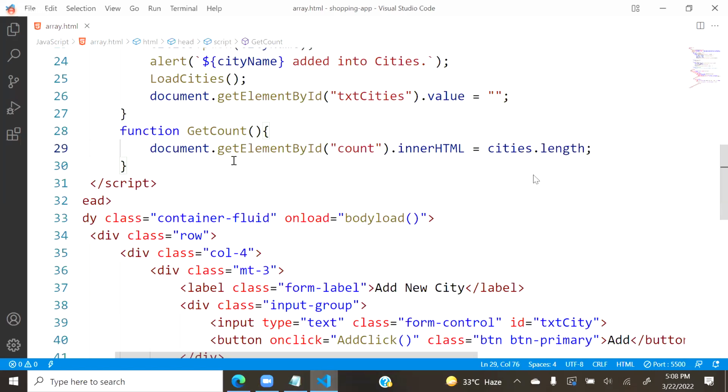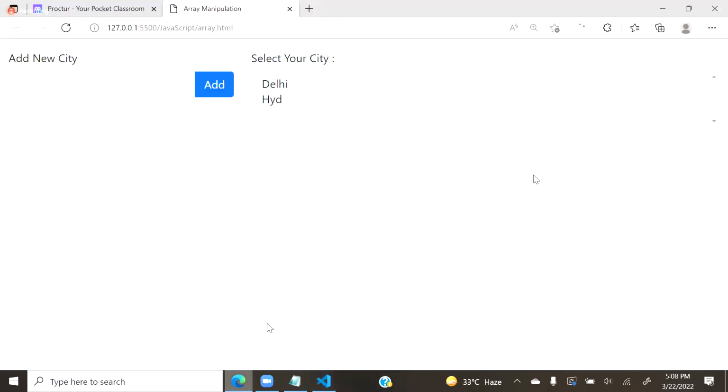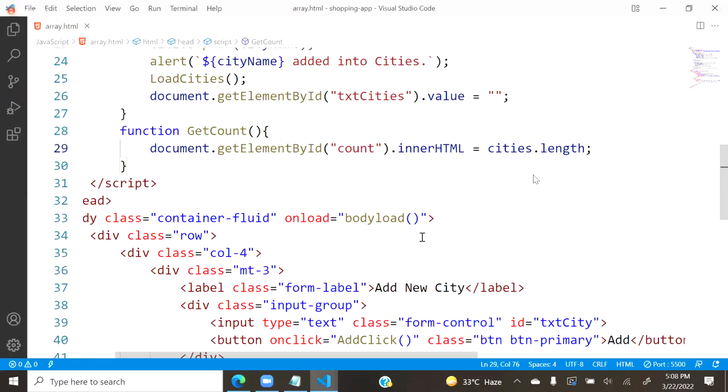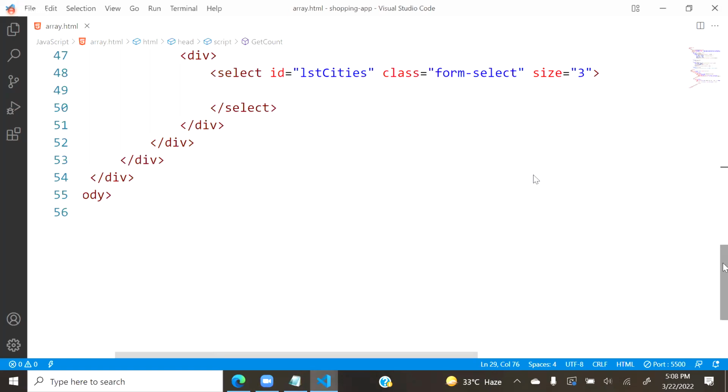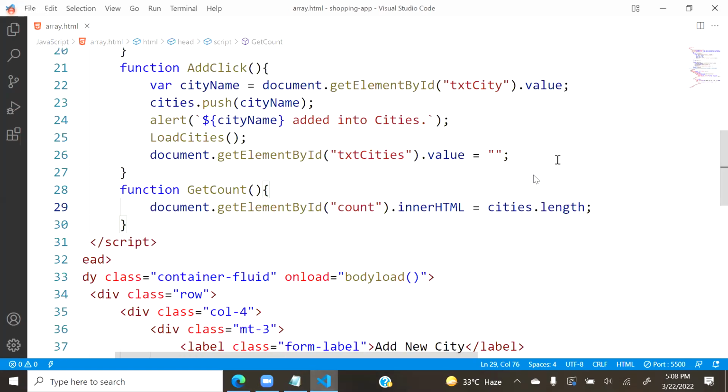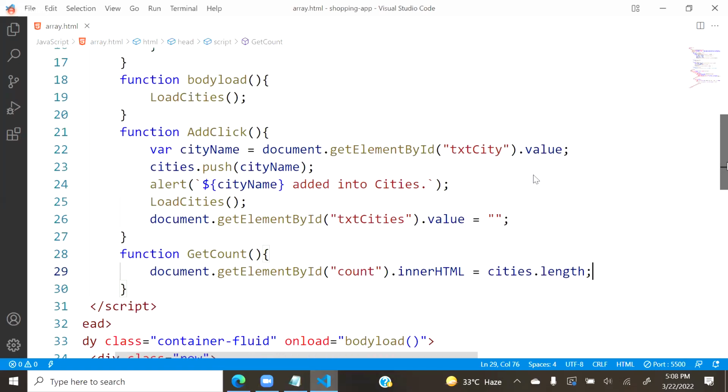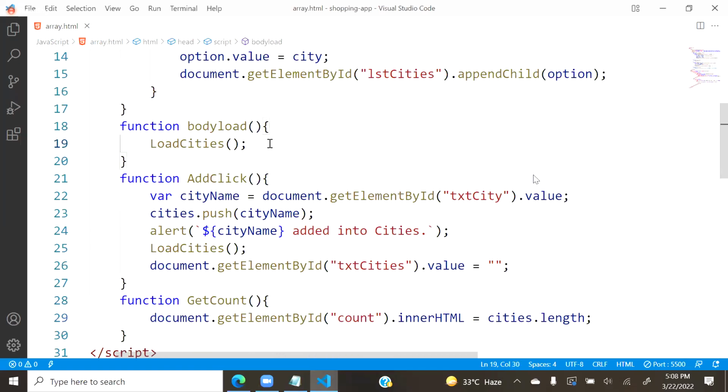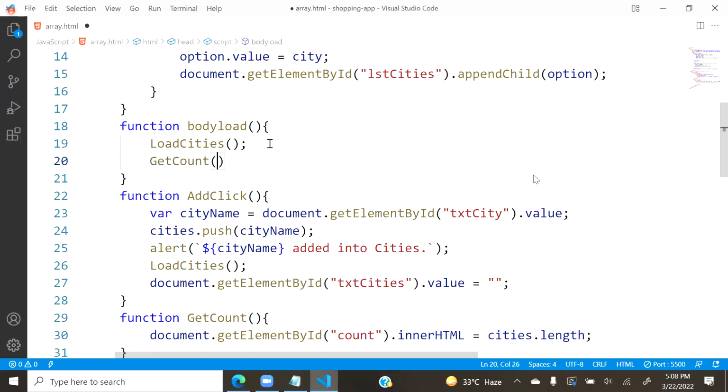Now this count is currently having just a number, nothing else is present there. Now I want to display that number. So on body load, I will say getCount.